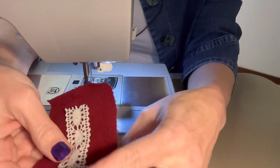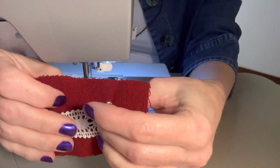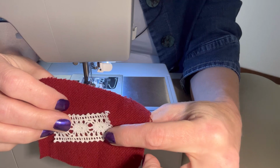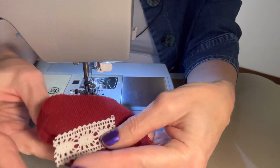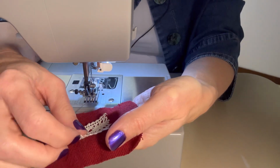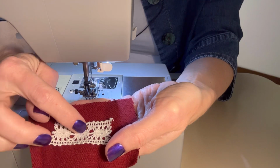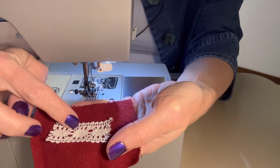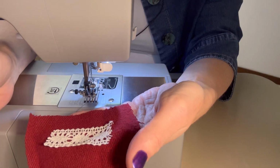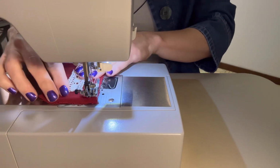So you would lay the wrong side of the lace on the right side of the fabric. This is the right side of the fabric, and this is the right side of the lace. I normally pin it when I'm doing a large amount, because I want to keep it steady. You can either pin through the lace or along the sides. It doesn't matter. Since it's so short, I did not pin it, but you just line it up.